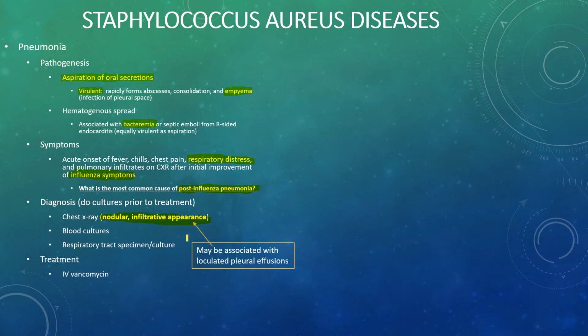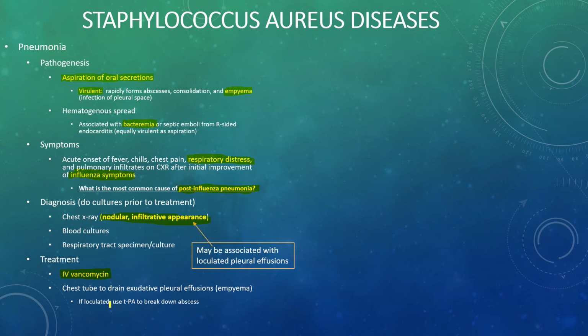So the treatment, remember, this is a very severe pneumonia, and if you're suspecting Staph aureus, you're suspecting MRSA, and you want to give IV vancomycin so you can cover the strongest types of Staph aureus, the MRSA. In addition to this vancomycin, you should also put in a chest tube to drain the exudative pleural effusions. That exudative pleural effusion is full of bacteria and full of pus and neutrophils, and you want to drain it out so it doesn't cause respiratory distress and worsening of the empyema.